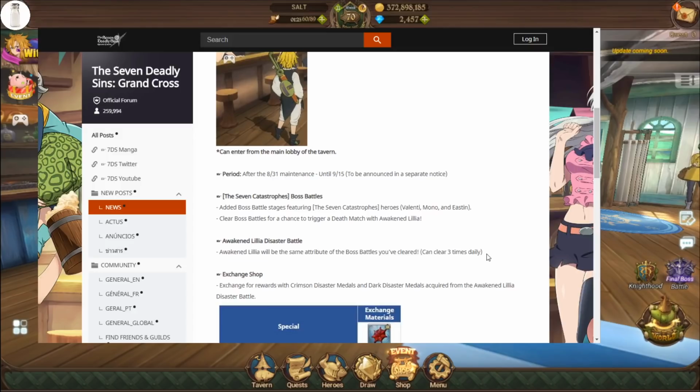Now, I'm a little bit worried there, and I'm really hoping this "can clear 3 times daily" is talking about the actual boss fight, like the deathmatch part of it, where you actually fight Awakened Lillia herself. It is not talking about the part that you can actually farm for all those resources.